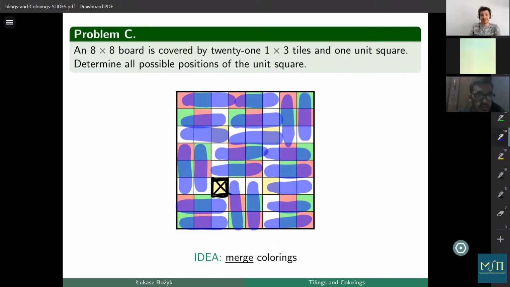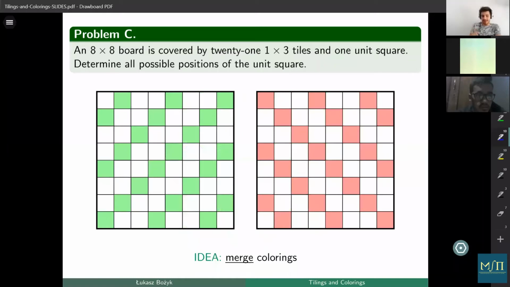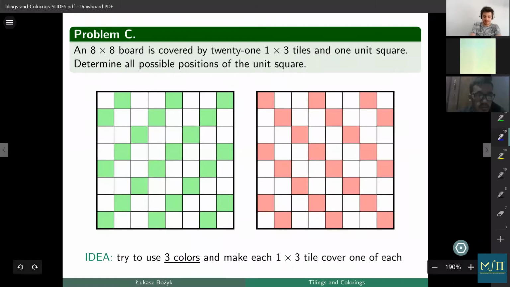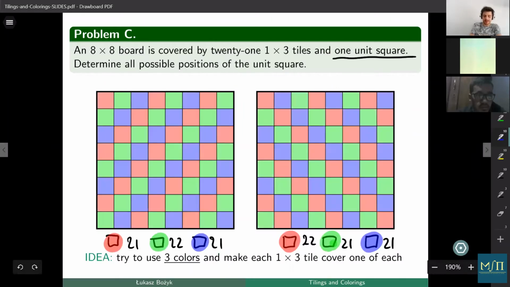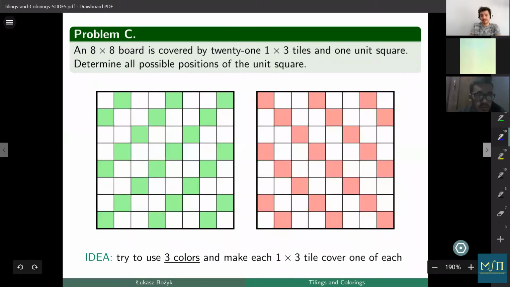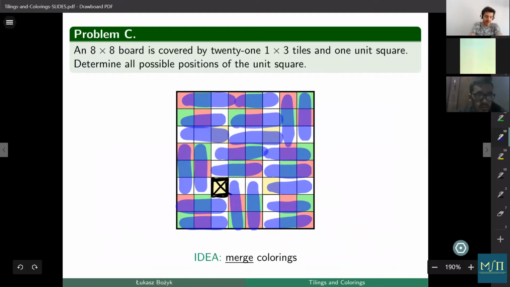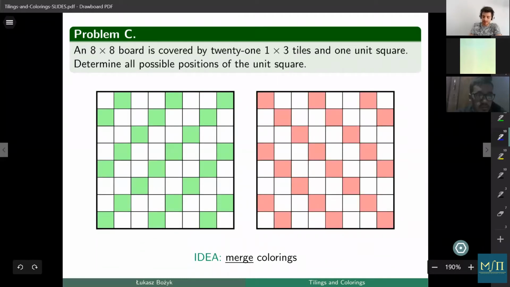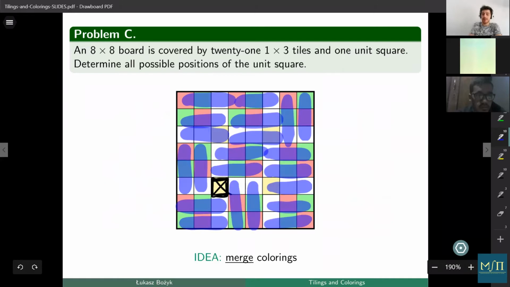And with this picture, we are done. We proved that any white square of either of those pictures is not good for us because it would make the sets of respective colors not balanced, and that 1/3 tiles are balanced. And we proved that every square which is colored in both of the two pictures, so any of these four, is good. There exists a tiling with this one tile by one square.